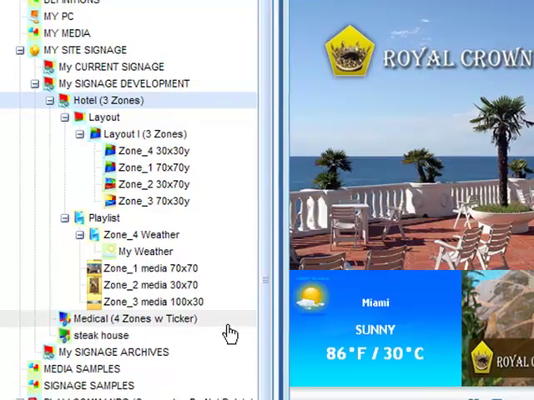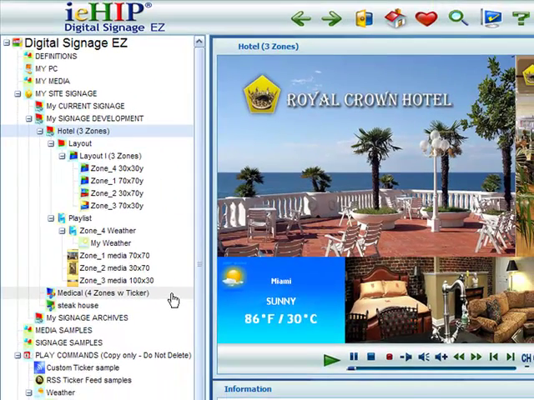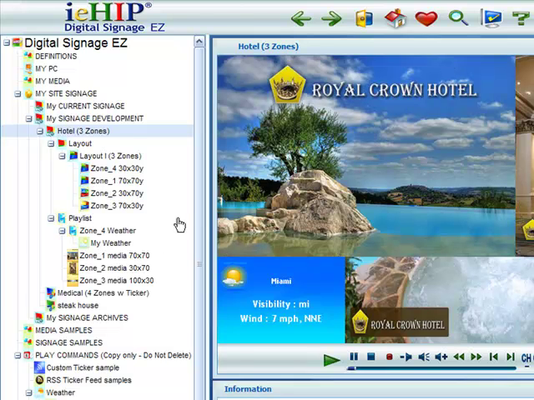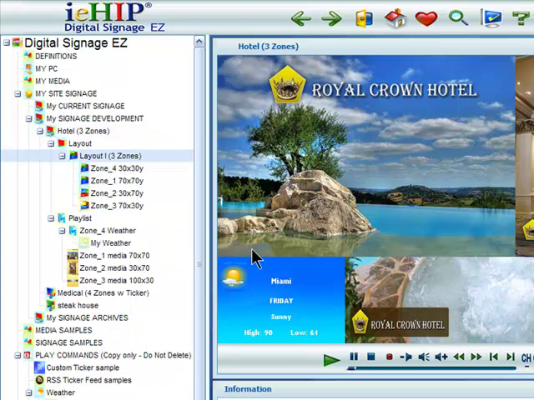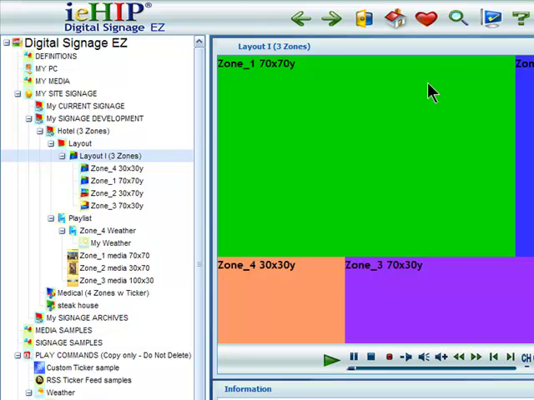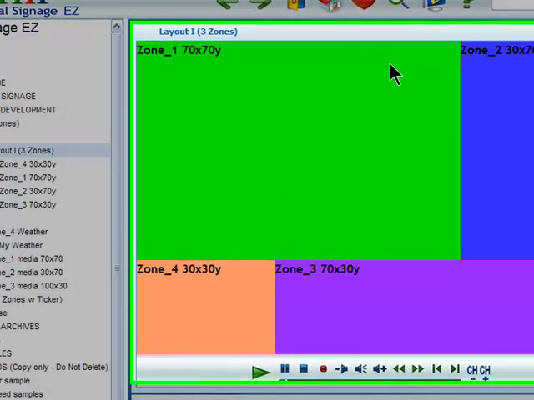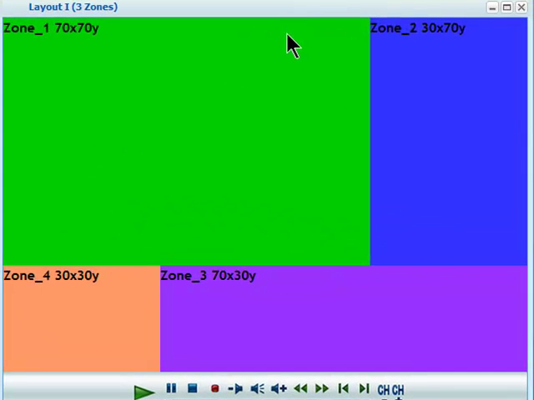Now we're going to proceed to create a 15 by 8 layered tier up in the right corner of our main Zone 1. So let's open our layout folder so we can see that zone, see where we're going to place it. Now if it's 15, that would start at 55 and go to 70. And if it's by 8, on the y-axis, starts at 0 and will go to 8.